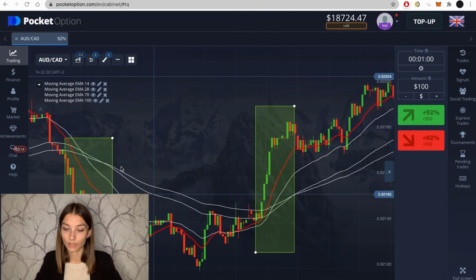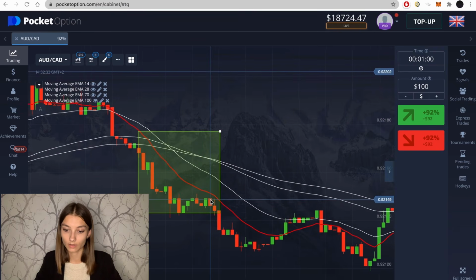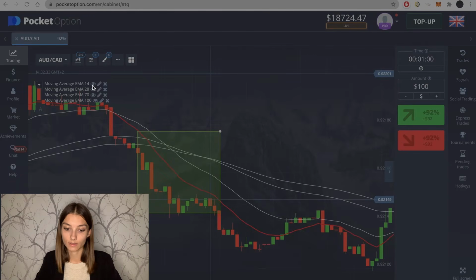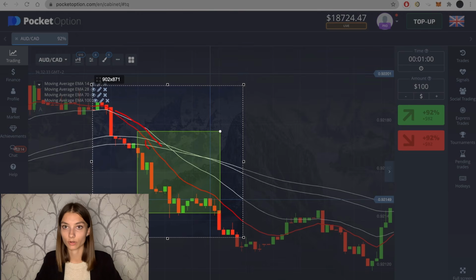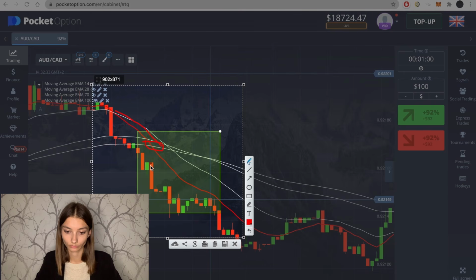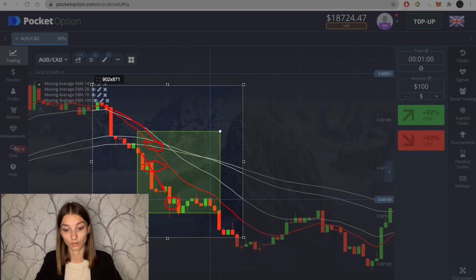Here we have the next intersection, and this is the intersection down. Let's take a look at it too. Here we have a red sliding. Look at this, and it crosses the third sliding. Here I open a deal as soon as the line has been crossed. This is a candle, and we can count 1, 2, 3, 4, 5 and 6, and on the last candle we close the deal in plus.